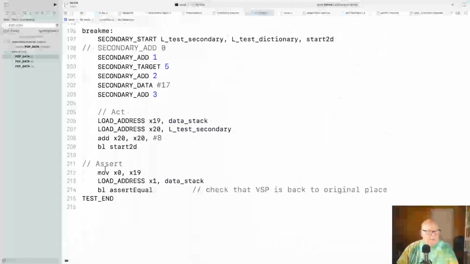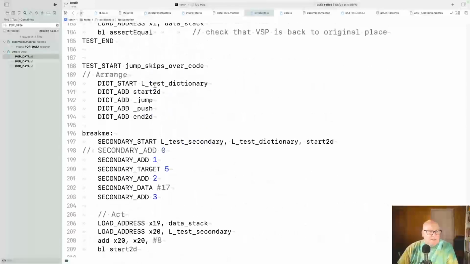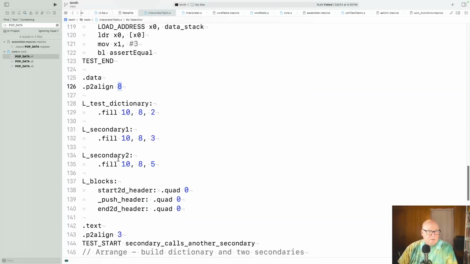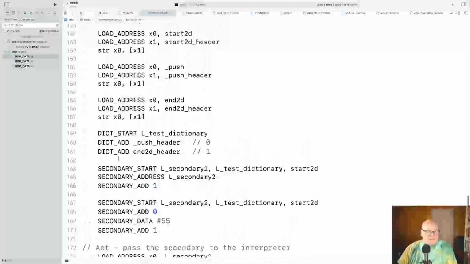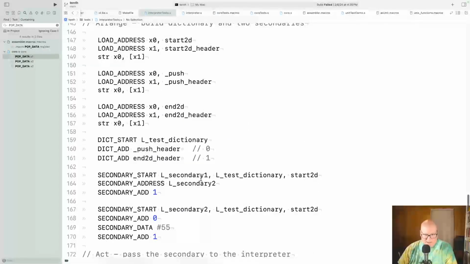We're doing jump, skips over code, dict start, dict add, and so on. Secondary start, L-test secondary, L-test dictionary start 2D, and just make sure the order of things. L secondary, L dictionary, start 2D. Okay, that should be good.